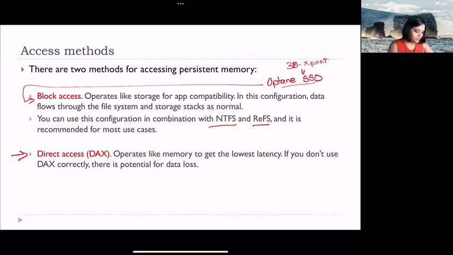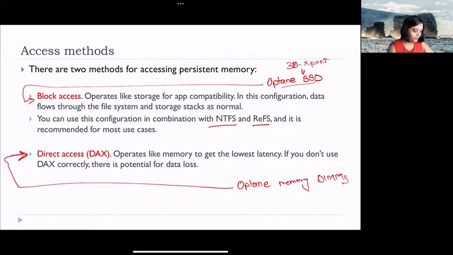So with technology like Optane memory DIMMs, we could definitely use this access method of direct access, but then it's up to the operating system stack or application to ensure that we make correct use of it. Otherwise, the data may not be persistent, because we just don't know how to make it persistent or how to use it in this persistent mode.